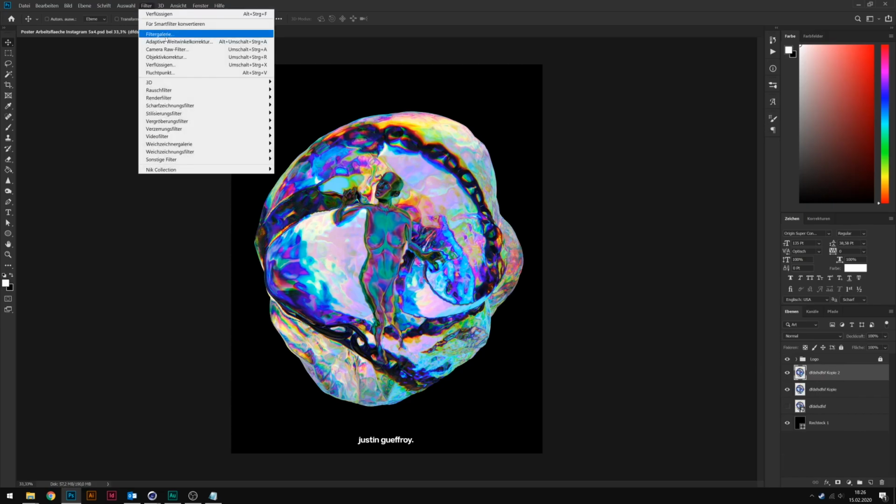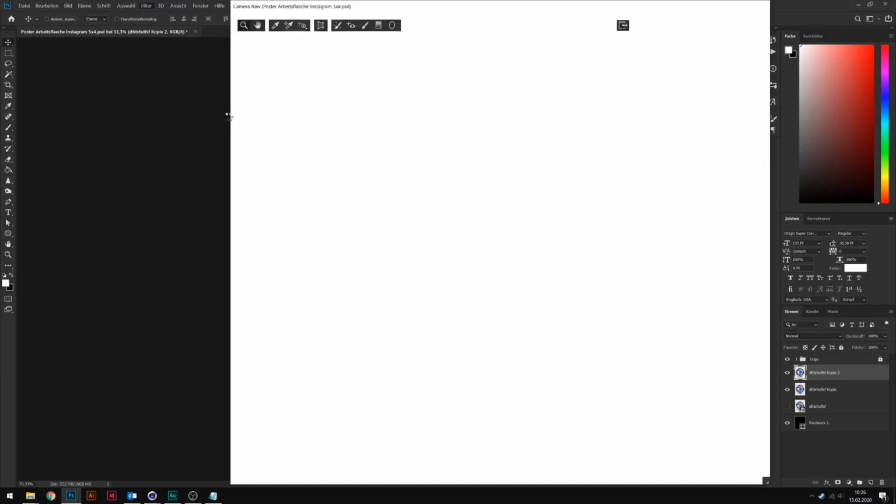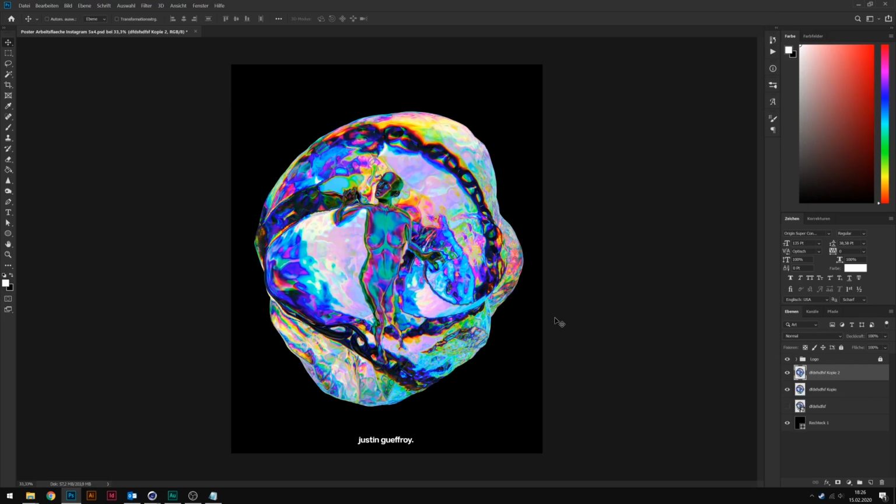So I'm going to go into the Camera Raw filter and just tweak the settings until you like what you got. Yeah, so I just added a little bit of saturation. It's more vibrant right now. You can see that if I switch back and forth.